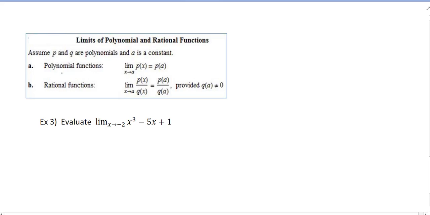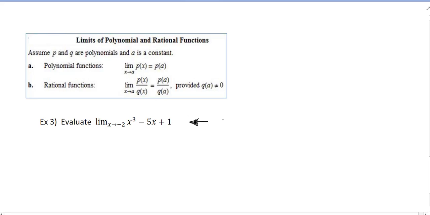So when you have polynomial functions and rational functions, the limit as x goes to a of a polynomial function is just the function value at a. And that's because there are no gaps. This isn't a piecewise function. The domain of a polynomial is all real numbers. So the limit as x approaches a value is just going to be the function value. So for example, here, as x goes to -2, and as I was saying in the previous video, anytime you encounter a limit, plug it in, see if it is the function value already.